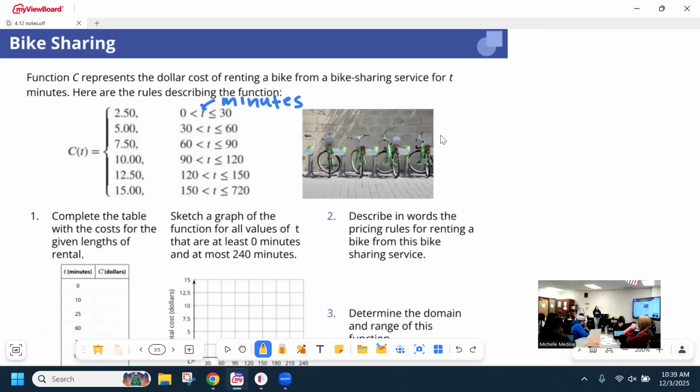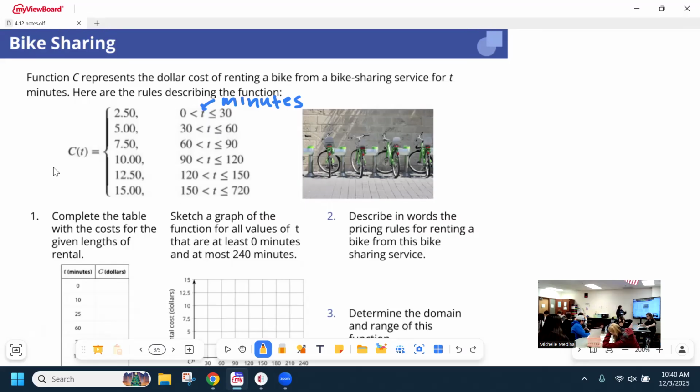All right, so you see a similar question to this on your constructed response, which you picked up yesterday. So that tells you you're going to do a constructed response question similar to this, where you answer questions from reading the rules and make a graph to go with it. And if you go to the back of your constructed response, one of the very first things it asks you is: is this situation a piecewise function? So you have to know what a piecewise function is.